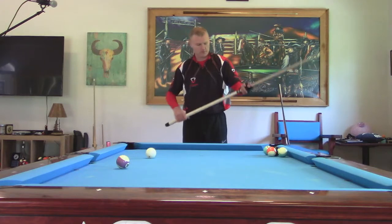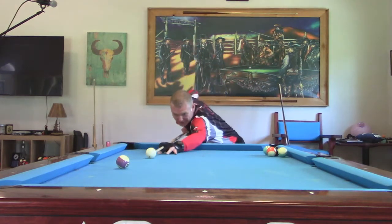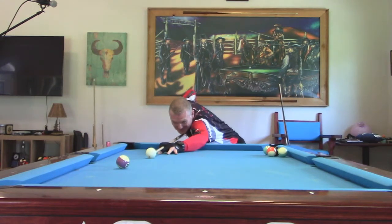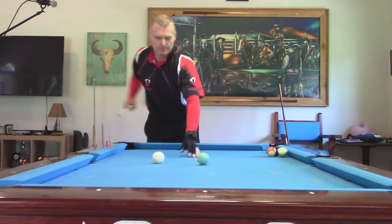Very cool. Yeah, already the weight, the distribution of the balance point, is significantly different. So is the shaft. Wow. Oh, definitely solid.